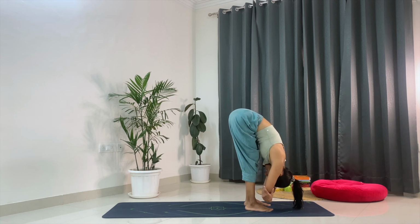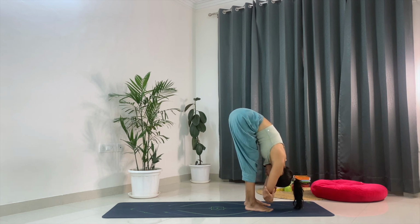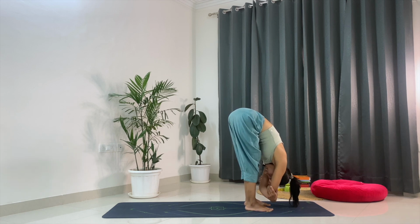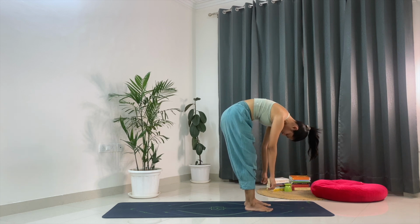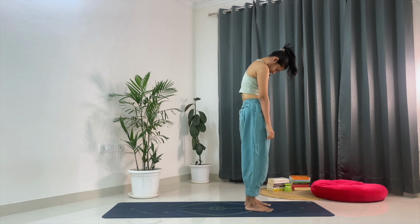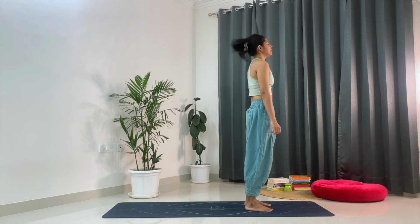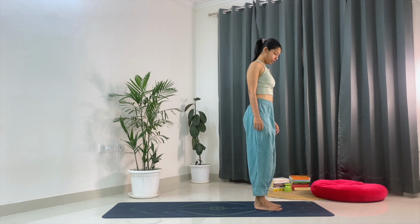Staying here. 8, 7, 6, 5, 4, 3, 2, and 1. Gently rolling up, slowly, vertebra by vertebra, and coming into a Samasthiti. You are here and bring your feet open.